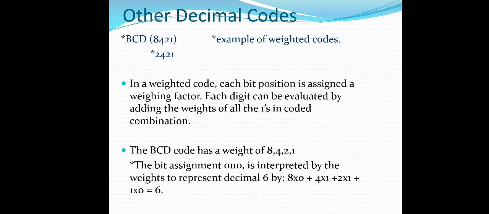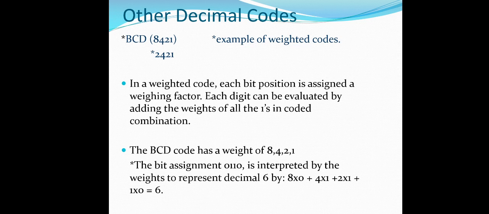So this is an example of weighted code, the 8421 and 2421. In weighted code, each bit position is assigned a weighing factor. So each digit can be evaluated by adding the weights of all the ones in the encoded decimal combination. So again, your BCD code has a weight of 8421.